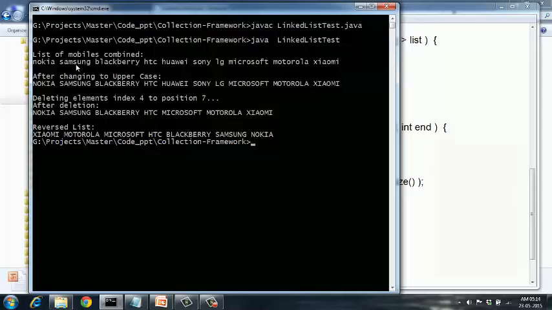As we can see, the combined list, after uppercase, after deletion, so 4 to 7 deleted, and the reverse list.